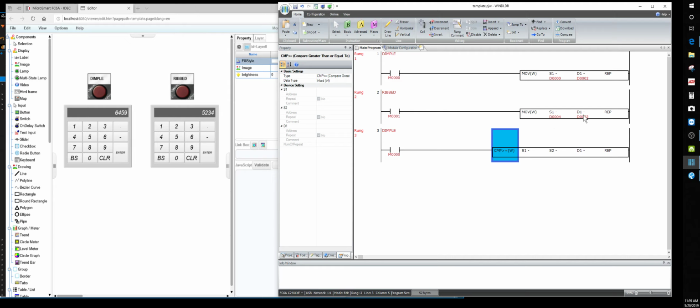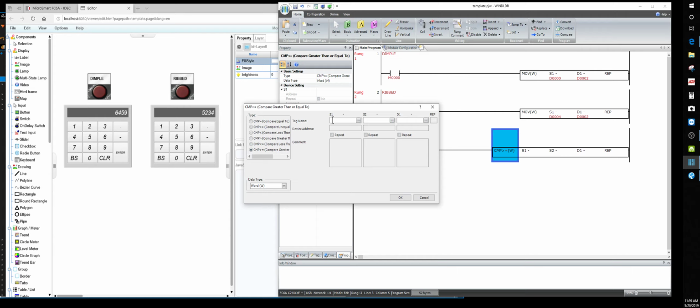So we want to compare. This is the number we want to compare that we're moving, so we're going to put that in our source 1. That's our data register 2, D2. Our source 2, this is what we're comparing to. This is, say, a counter. We may have a counter somewhere counting a pulse. We may get into that and put a counter in here later. I don't want to make the video too long, so I may move to another video and do it.